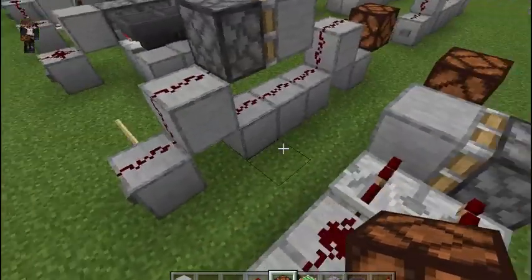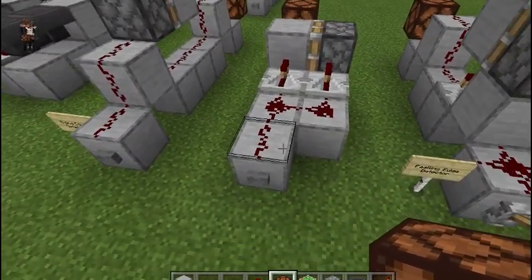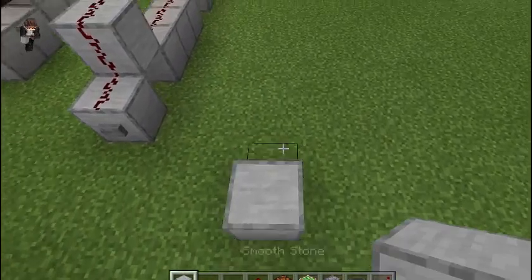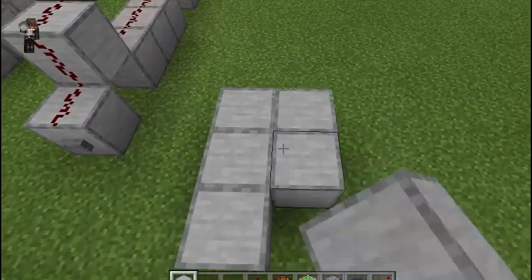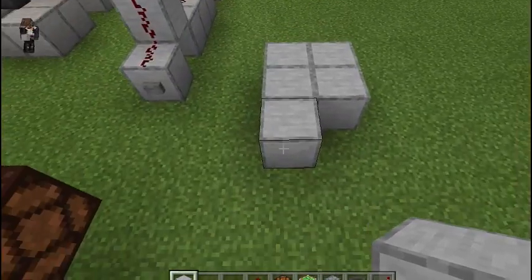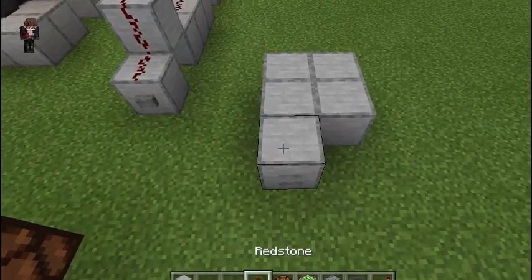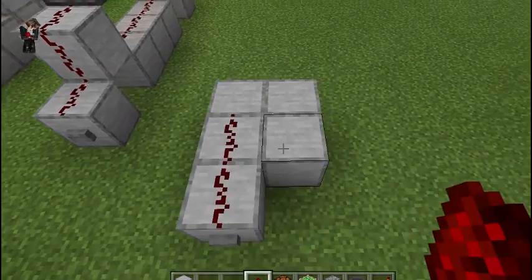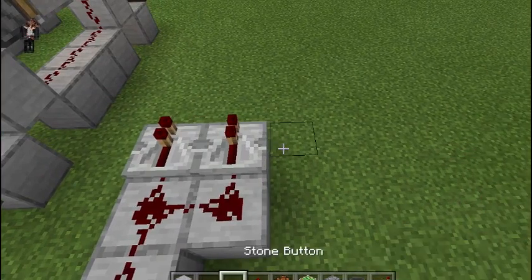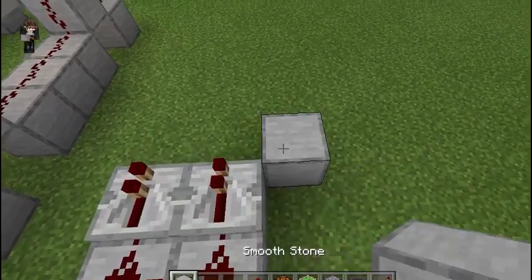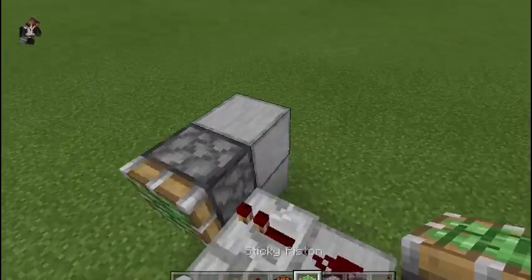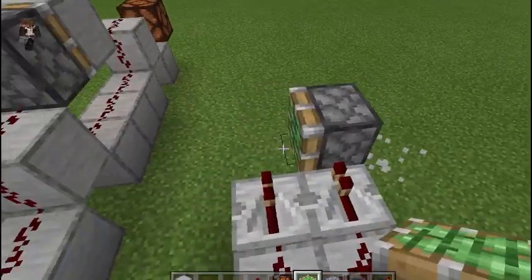So this one is really simple too. It's just, I think it's like that. Yeah. Just an input, redstone dust, 2 repeaters, a sticky piston. Get rid of these.